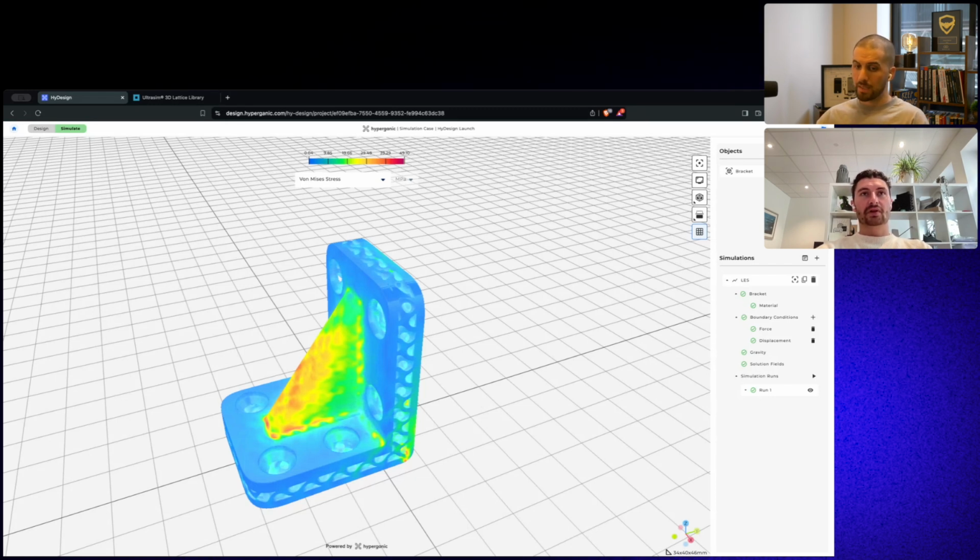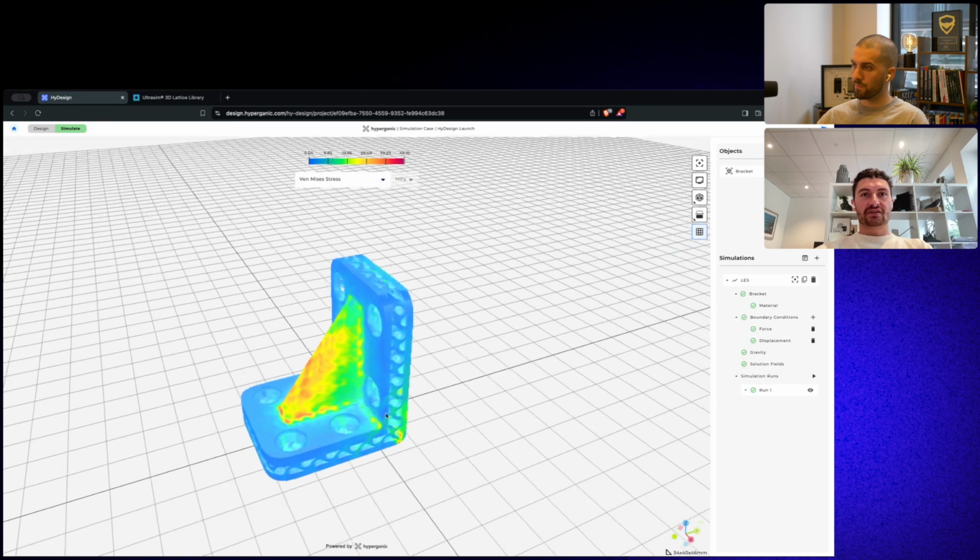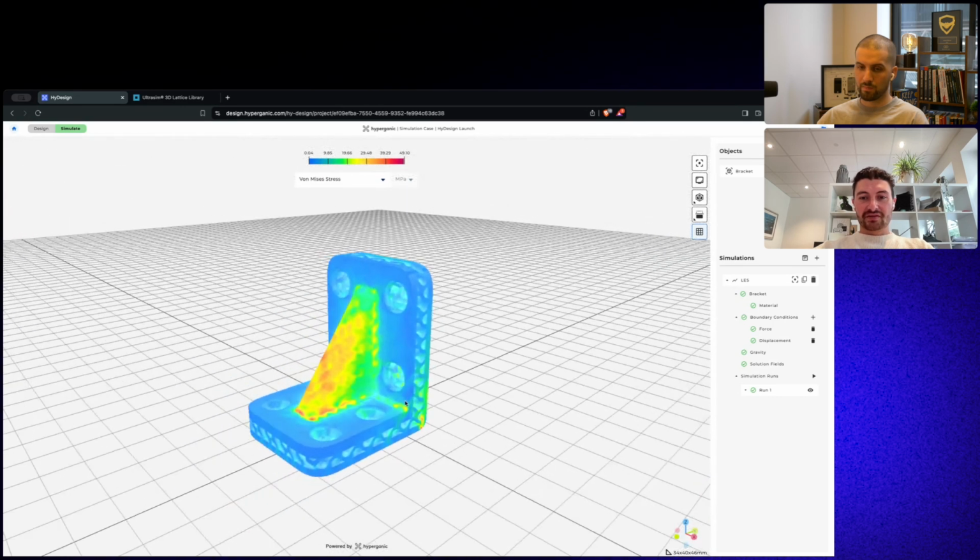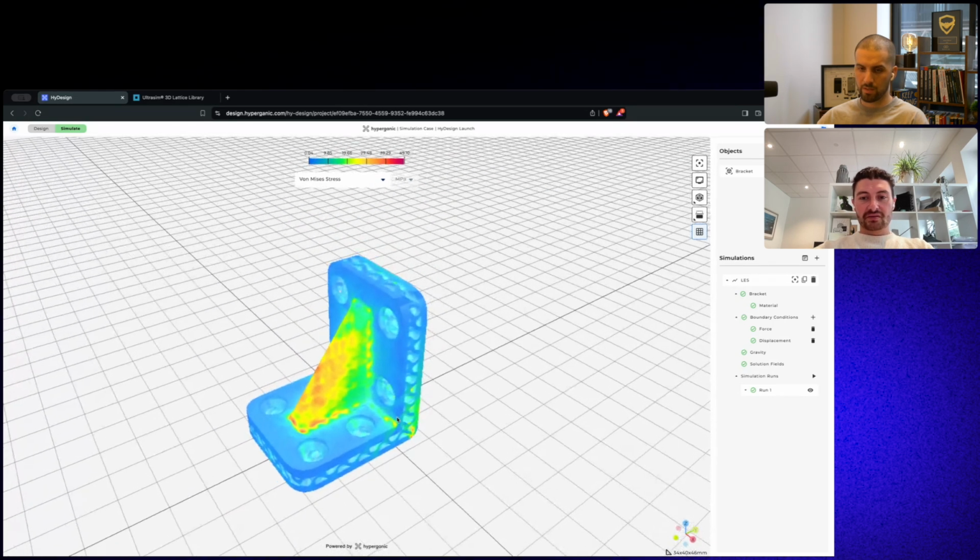And then last but not least, can you add a new topography? A new topography? I'm not sure if I understand the question. I'm sorry. Maybe you can specify in the chat.